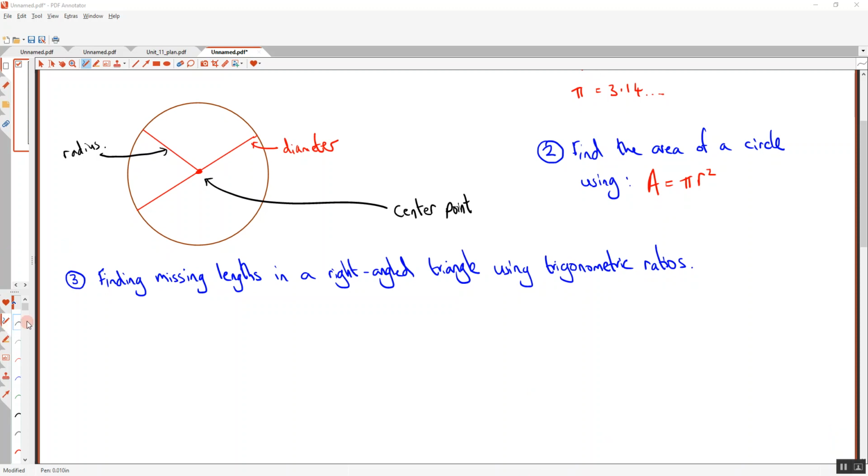Okay, so we're going to do a question. And, oop, I should say EG. And it's going to be find the missing length. We're going to see how much of this we remember. Find the missing length X in this triangle. Do I have a triangle shape up here? I think I do somewhere.